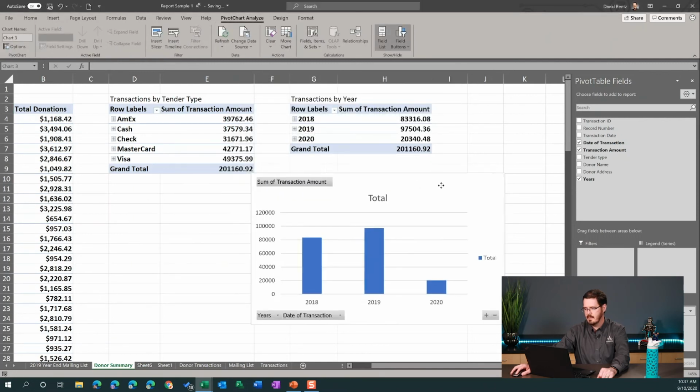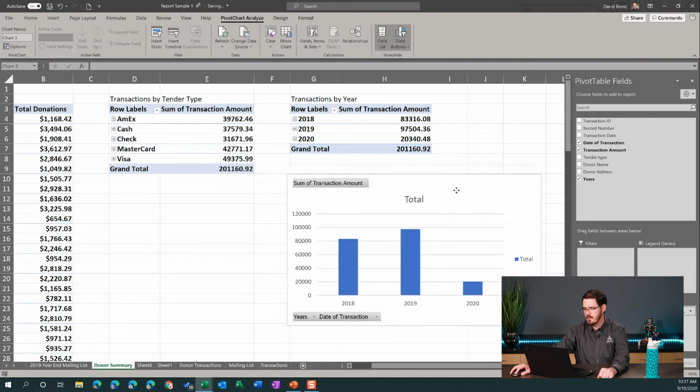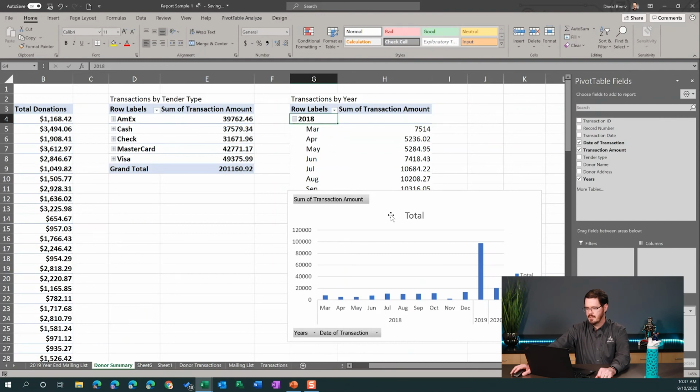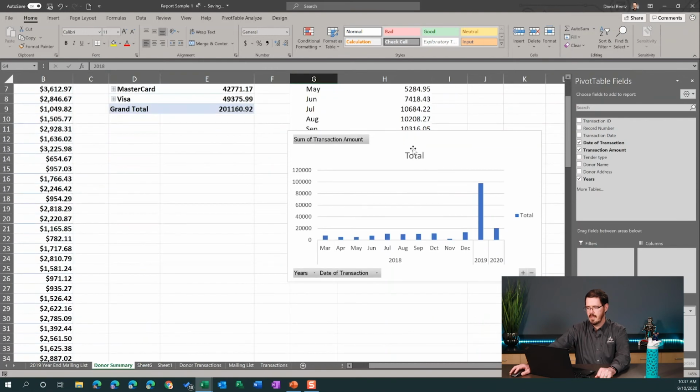So we'll go ahead and insert that, and you see now I've got this handy chart right here. Now, what's great about these is that it's interactive because it's still linked to the pivot table that we created it from. So if I expand one of these years here, we can see that it also updated the graphic, where I can now see the month-by-month totals for the year of 2018, and it's still just showing the roll-up summary for 2019. So the chart automatically adapts based on what's in the pivot table, which is really handy.